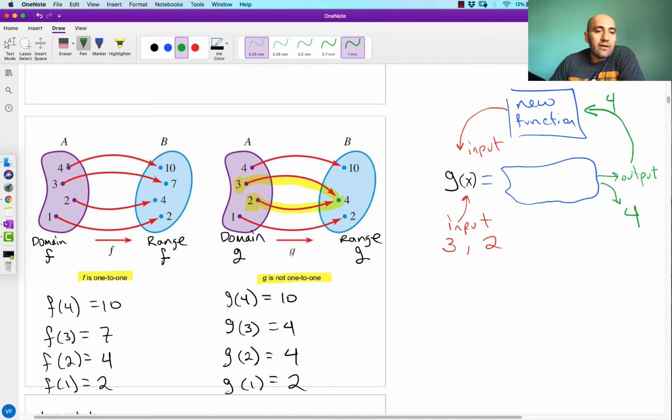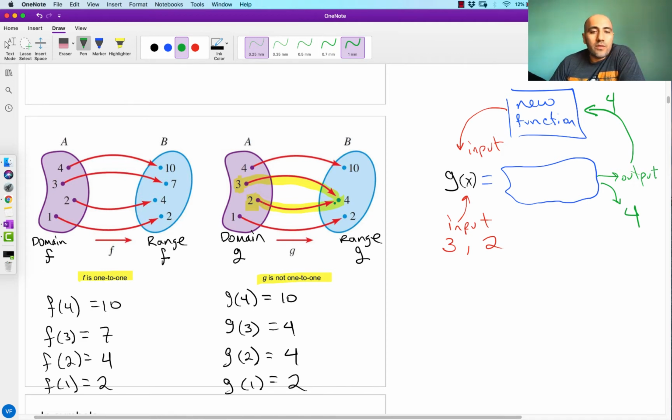You can think of it that way, kind of visualize tossing the ball this way, and then you say, oh, let's send it back. So the 3 lobs over to the 7 and can toss it back to the 3. The 2 can toss it back to the 4 can toss it back to the 2. But if we have this sort of situation, the 3 gets lobbed over to the 4, the 2 also goes to the 4, so when we're trying to lob it back, which path do we take, right? The 4 won't know whether to go back to the 3 or to the 2.